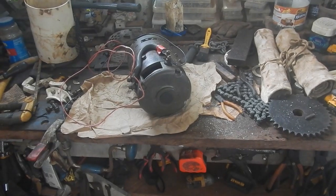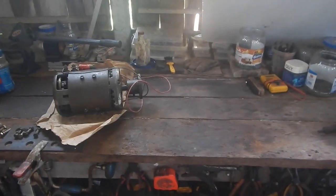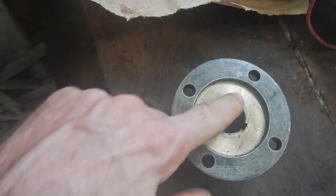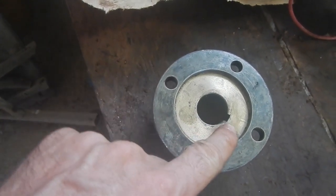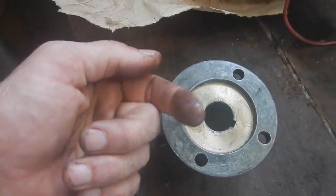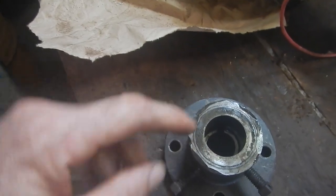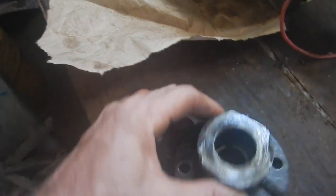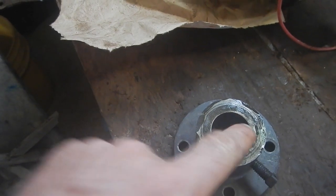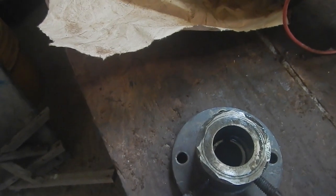So let's see if we can cut a keyway. Oh, getting kind of messy over here. Oh, okay, that's a little better. So this is the original hole I had for this. And you can see the keyway right there, and a piece of metal slips into there and goes into a corresponding groove in the shaft. This end, I made the hole bigger. You can still see the keyway lines a little bit. I need to cut it in to match that other one.